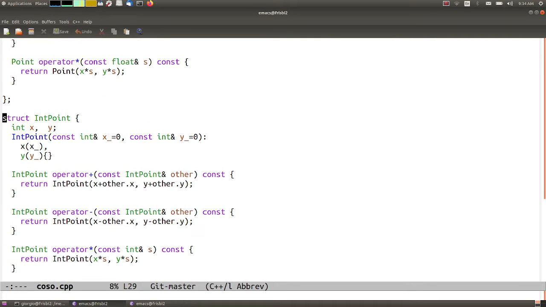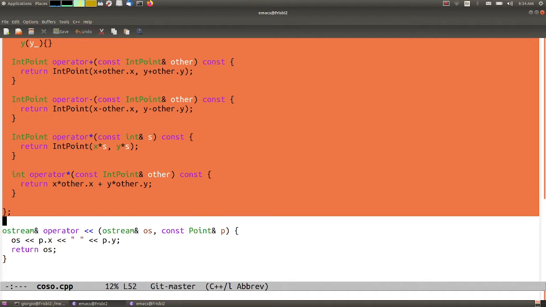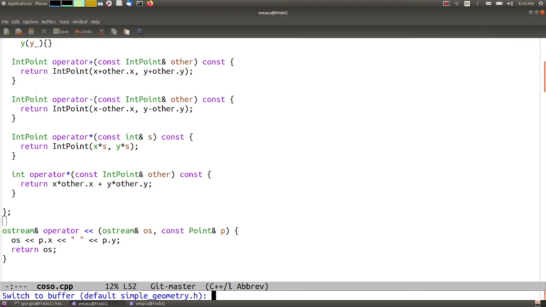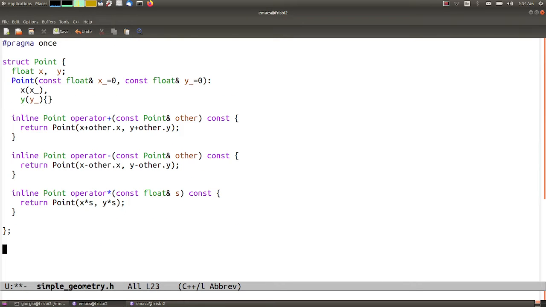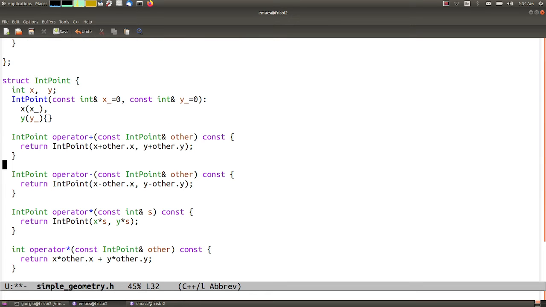Then we have int point. Int point has been copied. Clear? Easy. And also here, inline. You don't write inline in the constructor, because it's expanded in the body.